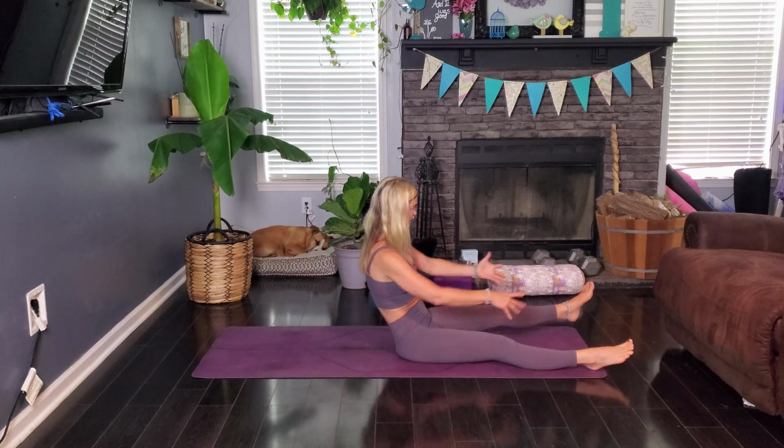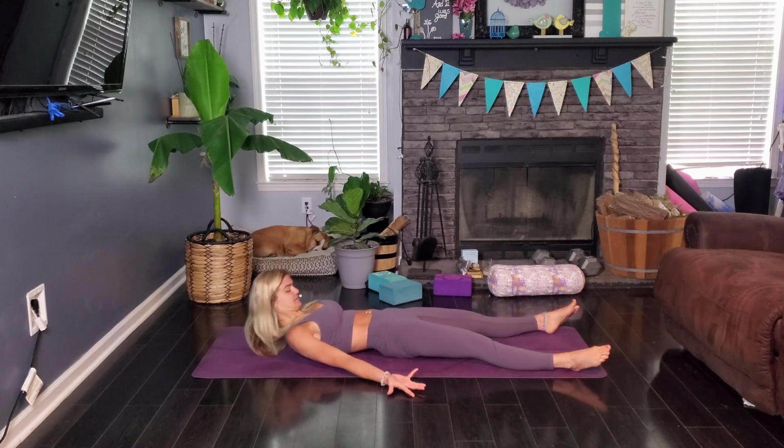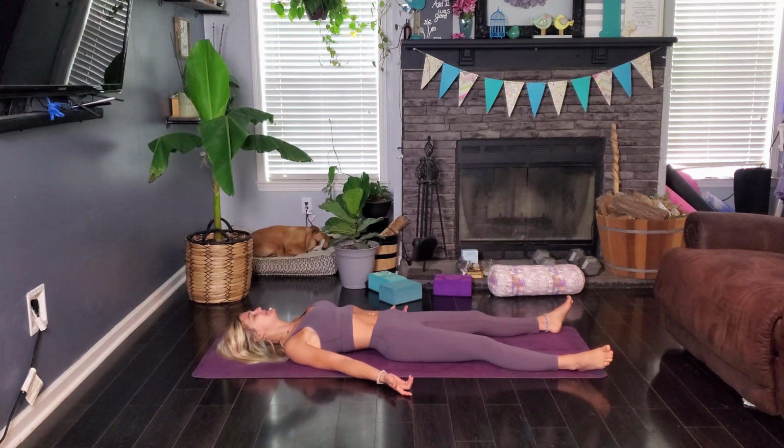So legs are out long towards the outside edges of the bottom of the mat. We come down slowly, palms face up, head drops back, tuck those shoulders, put that big old grin on your face, and begin to drop in. So right now, what is going on? How are you feeling today? Take a couple nice deep inhales and exhales here.